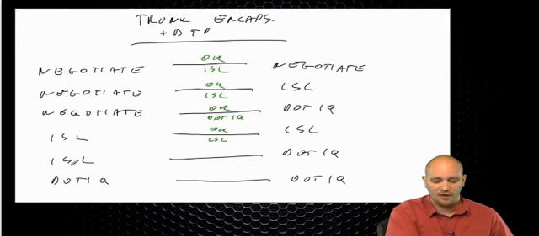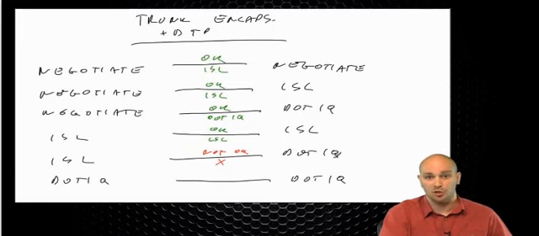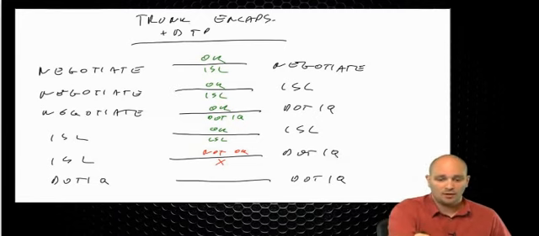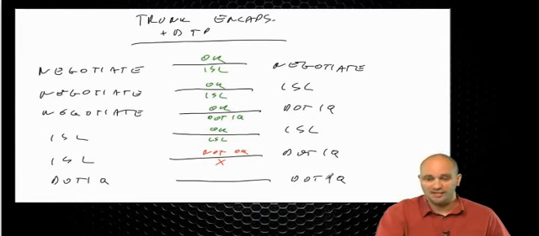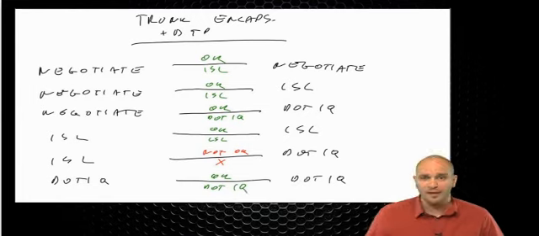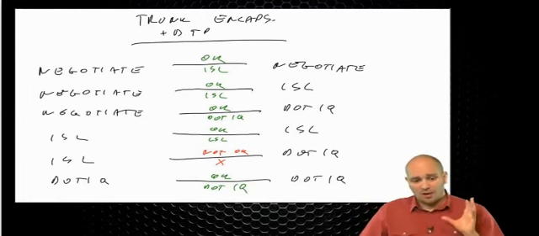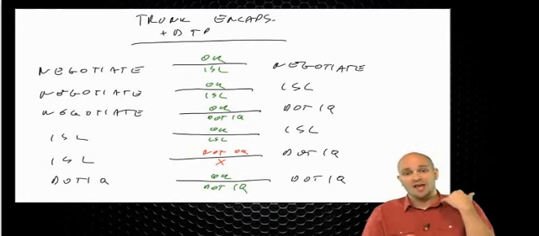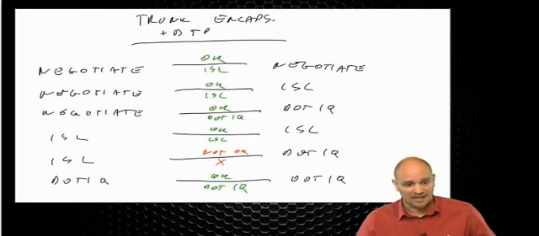Now, if one side requires ISL and the other one requires .1q, this is the situation when we are not okay, because there will be no trunk here, because this side requires ISL and this side requires .1q. None of them is willing to negotiate the trunking encapsulation. Now, in the last example, when we have .1q on one side and .1q on the other side, we are again okay, and in this case, we'll be using .1q. So these are the possible combinations of trunking encapsulations if you are trying to use .1q and actually negotiate the trunk on two sides.